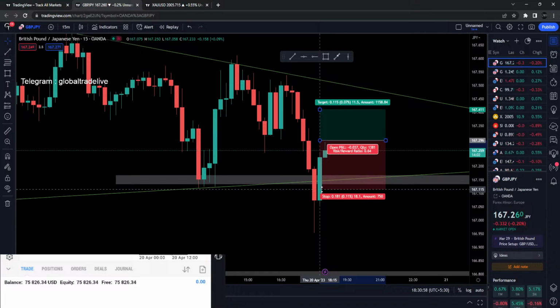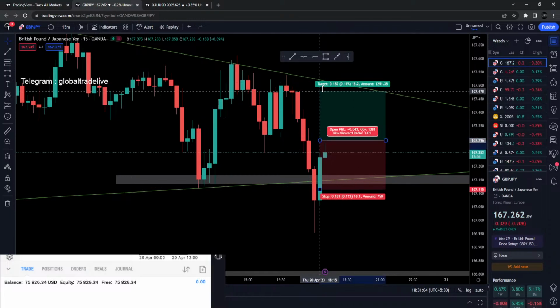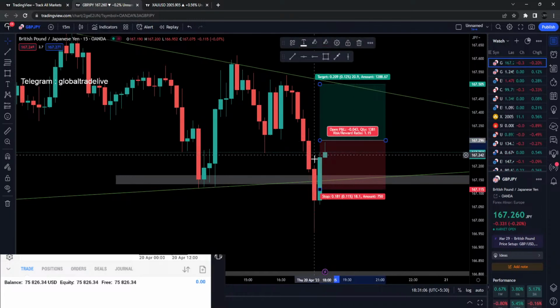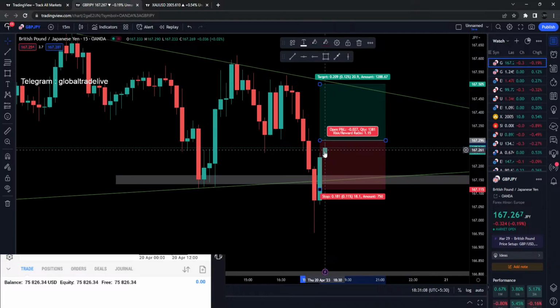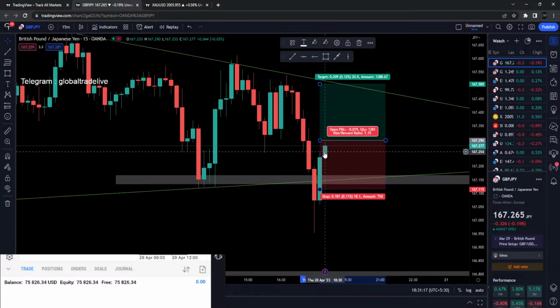What I'm gonna do is I'm gonna keep the stops a little bit below the trend line to keep them small, and my target will be up over here. So now if I get this candle to create a lower wick and then break its own high again, at that point of time I might take a buy trade. But right now it just broke the high of the previous one in the first few seconds, so I have to really wait.